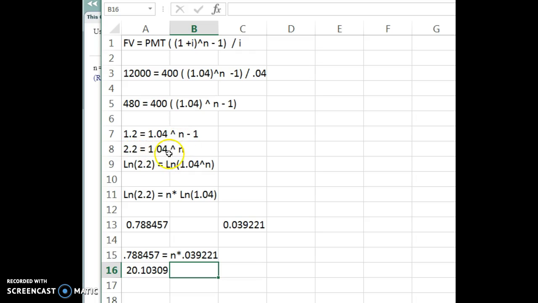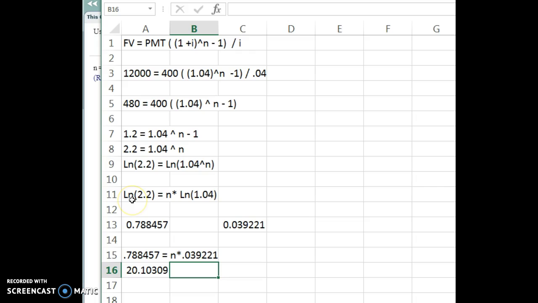And now we're finally at the point where we just have the term with the n, so we can finally solve for that variable. Now to get it down from the exponent, you have to take a logarithm of both sides. I'll use the natural logarithm. As long as you're using the same logarithm on both sides, you're doing the same thing to both sides, so the equation stays balanced. So the log of both sides, when you have an exponent inside a logarithm, you can bring it to the front and multiply.